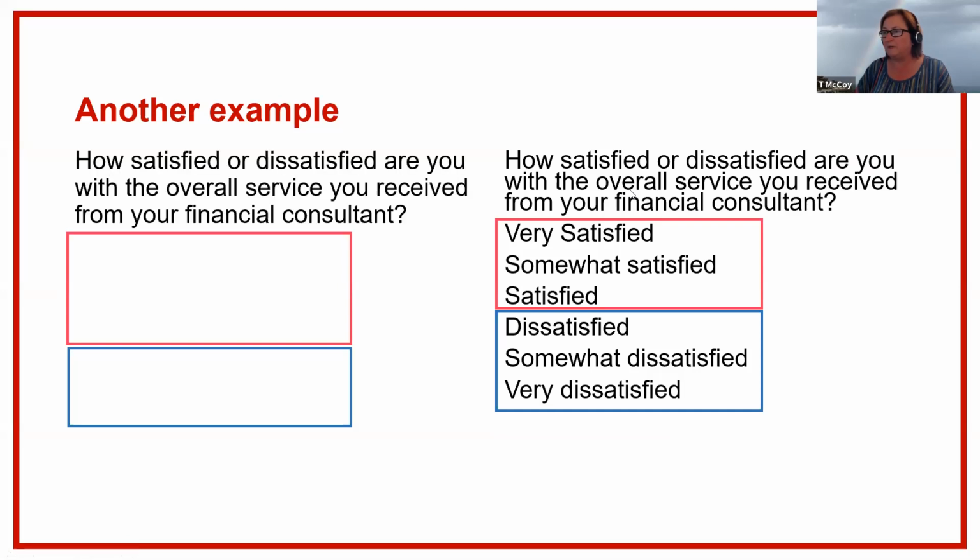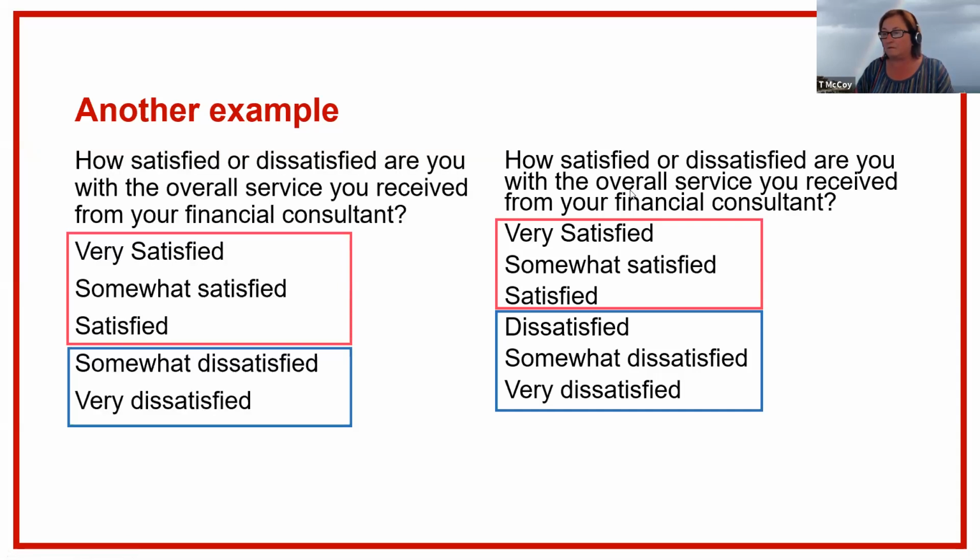I'm going to give you another one. How satisfied or dissatisfied are you with the overall service? So you see on the left, I've got 3 answers that are basically satisfied. So when I'm doing my data analysis, if I have to begin to aggregate that data together, I've got more data. Let's say if I'm just going to talk about people who are overall satisfied, there's more probability that I'm going to have people choose one of those answers because there's 3 of them versus 2 of somewhat dissatisfied. That's the balance that's going on there.